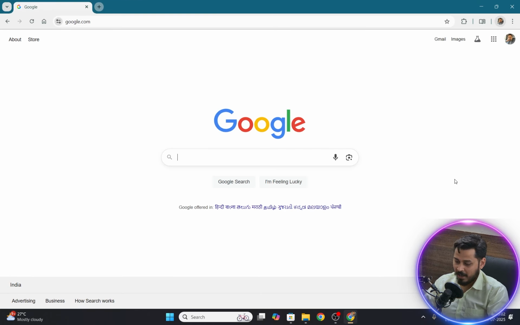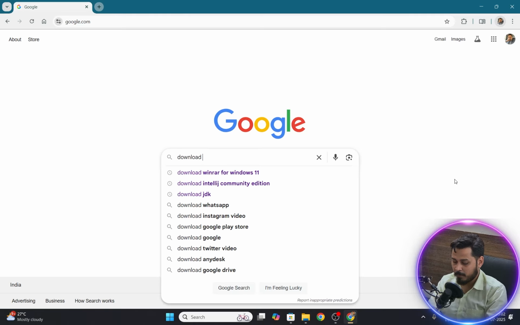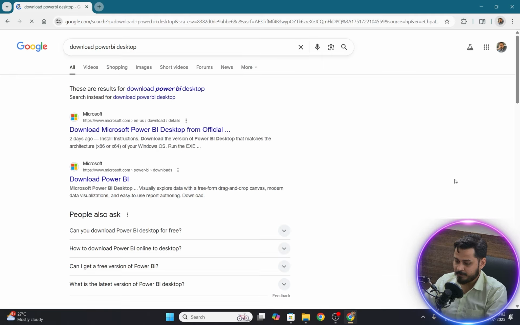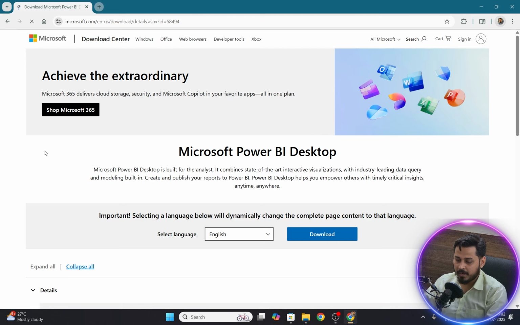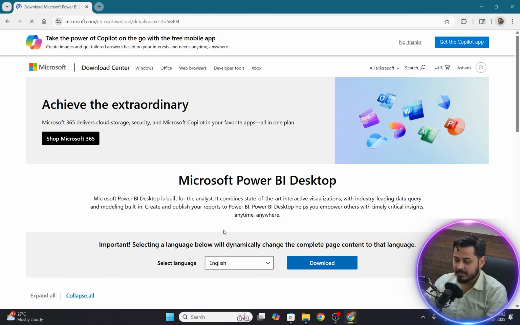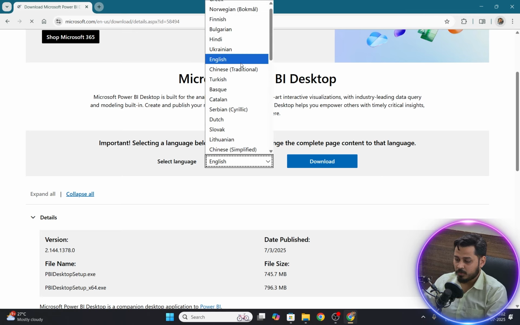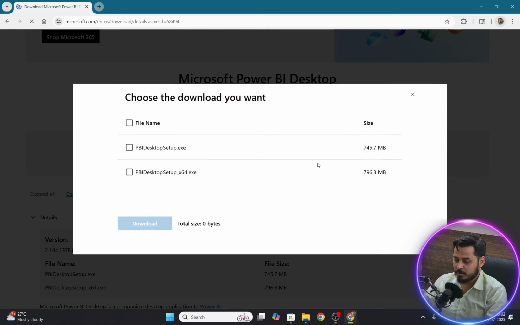We can go to Google and search for download Power BI Desktop. This will go to this website right here. We will click on our first link itself, and you can see that it takes us to the Microsoft Power BI web page. Here you can select the language you want. We will select English, and then we can click on download.